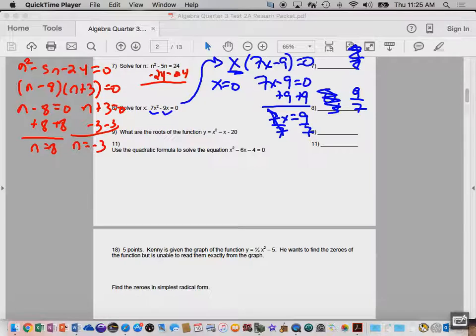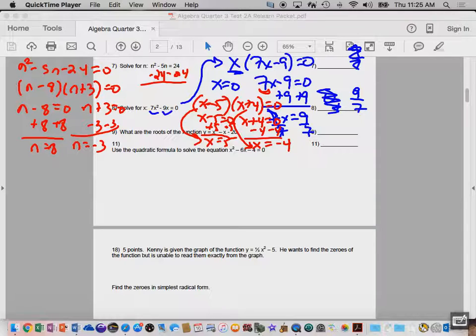Number 9, pretty straightforward. It asks what are the roots. You can use the calculator, graph it, look at the table, or you can just solve, which is what I'll do. I'm going to get x minus 5 times x plus 4 equals 0. Maybe it's the guy on the left. Maybe it's the guy on the right. Adding 5 to both sides, x equals 5. Subtracting 4 from both sides, x equals negative 4. Always be careful about just assuming that you reverse the roots: minus 5 here, plus 5 there, plus 4 here, minus 4 there. Because if there's a number in front like the 7, it's not quite so simple. That's why I take the time to show you that step. All right, next up.